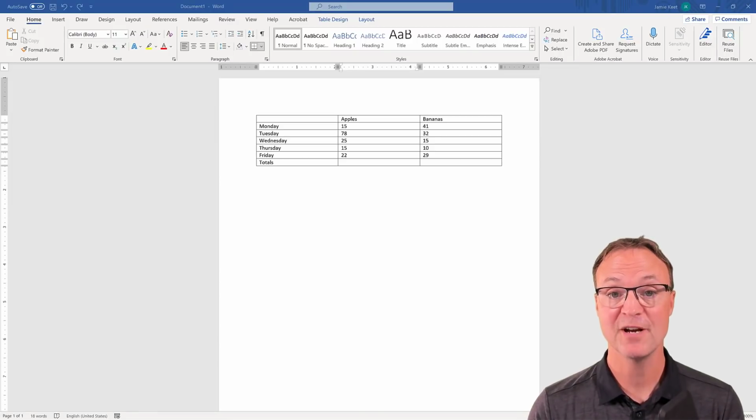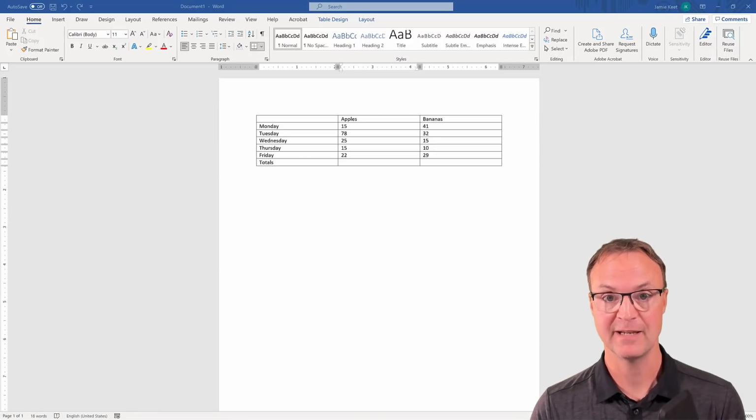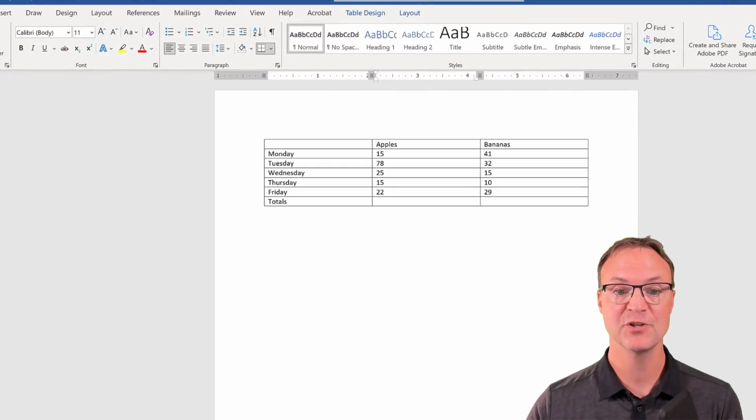Did you know Microsoft Word does Excel-like things? So for tip number seven, I'm going to show you how you can create a table inside Microsoft Word like this. This is a pretty simple one, but the main thing I'm going to show you is how you can actually add formulas to it to add things up. So what I mean is, I'm just going to click in this spot right here, totals. I want to add up these totals.